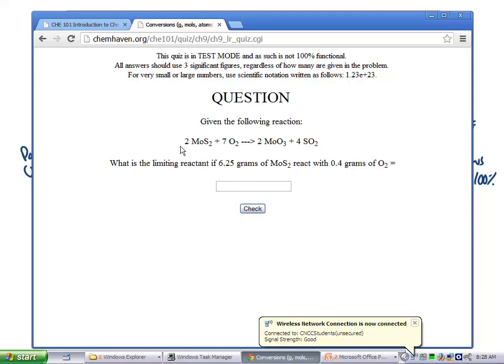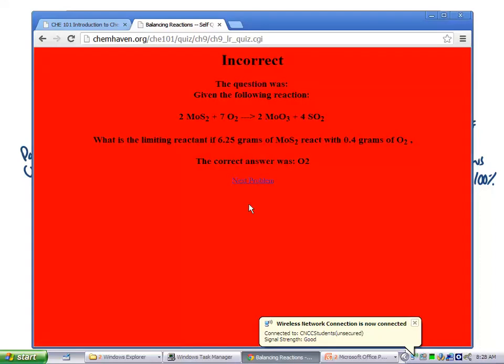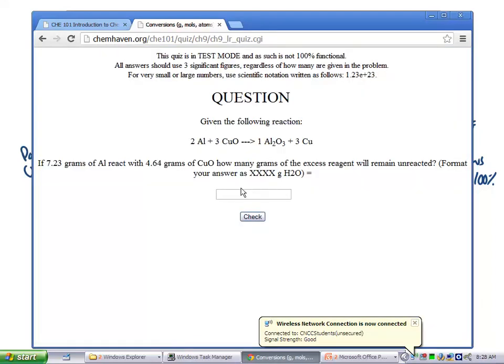So, for instance, this question simply asks, what's the limiting reactant, right? And you can, of course, check your answer. And then this question asks you how much excess reagent. To figure out your excess reagent, you actually have to figure out your limiting reagent. You get, at the same time, your theoretical yield, right? And now you have to do that extra step where you figure out how much you use. The questions here on the internet will only ask you one of those things, but you have to calculate a bunch of them.